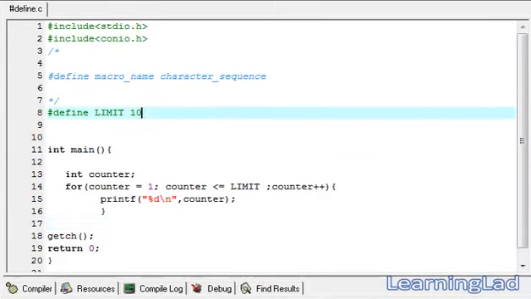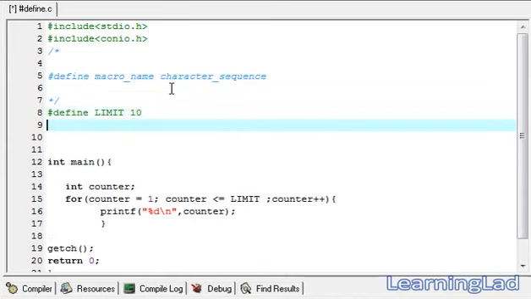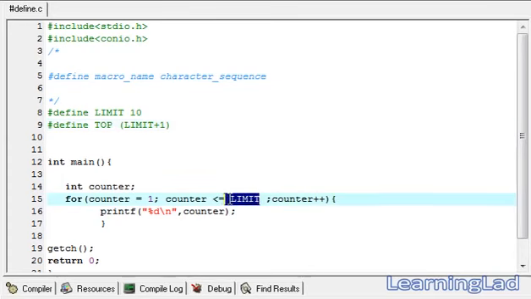The next thing is, once a macro name is defined, we can use it as part of the definition of other macro names. Let's say we are defining a macro called TOP, and we can use LIMIT here: LIMIT plus 1. Then we can use this TOP macro in the loop.